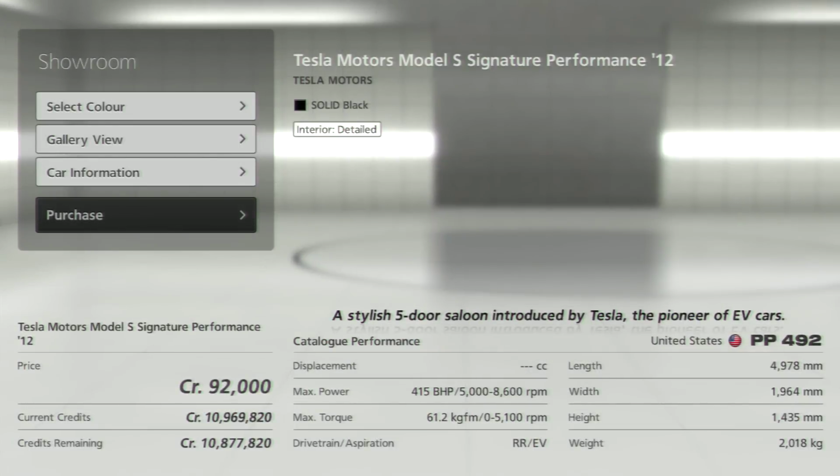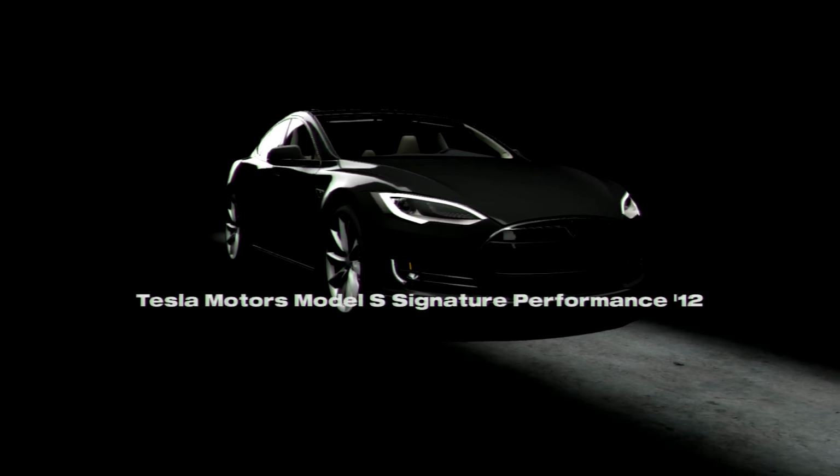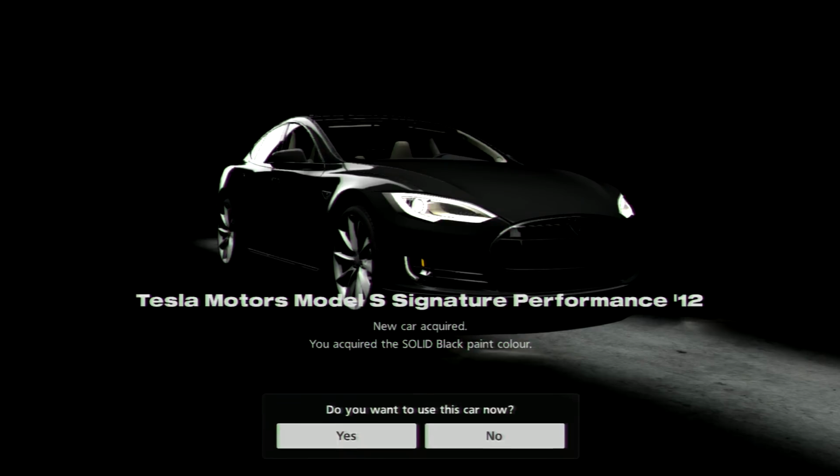I mean, this thing only has 415 horsepower, but it weighs 2 tons. And that's a lot for 415 horsepower, because this isn't like the P90D, P85D. This is nothing like that. It's just a normal Model S. I don't even know if this one has a name. I think it's just a Model S. I'm not entirely sure anyway.